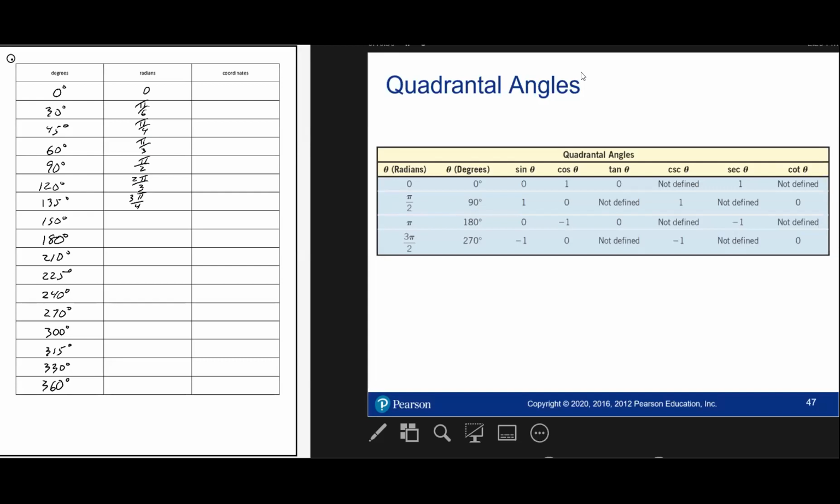And so then we have pi. And then the denominators start doing the same, but in the reverse order that they're there. And so we have pi over 6, so that's going to be 7 pi over 6, and then pi over 4, and that's going to be 5 pi over 4, and then this one's going to be over 3, and that's going to be 4 pi over 3.